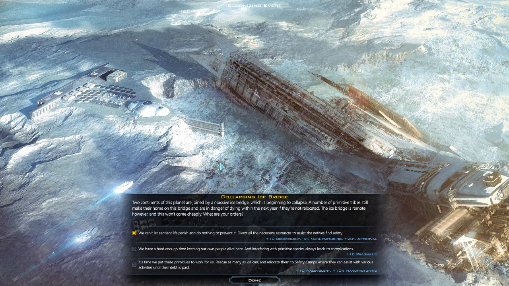Whoa! What's this? Collapsing ice bridge. 2 continents of this planet are joined by a massive ice bridge, which is beginning to collapse. A number of primitive tribes still make their home on this bridge and are in danger of dying within the next year if they're not relocated. The ice bridge is remote, however, and this won't come cheaply. What are your orders? We can't let sentient life perish and do nothing to prevent it. Divert all necessary resources to assist the natives find safety. We have a hard enough time keeping our own people alive here, and interfering with primitive species always leads to complications. Plus 10 to pragmatic. Plus 10 to malevolent.